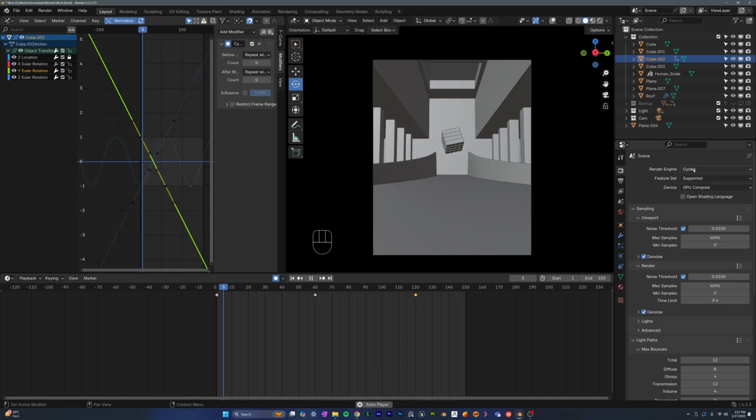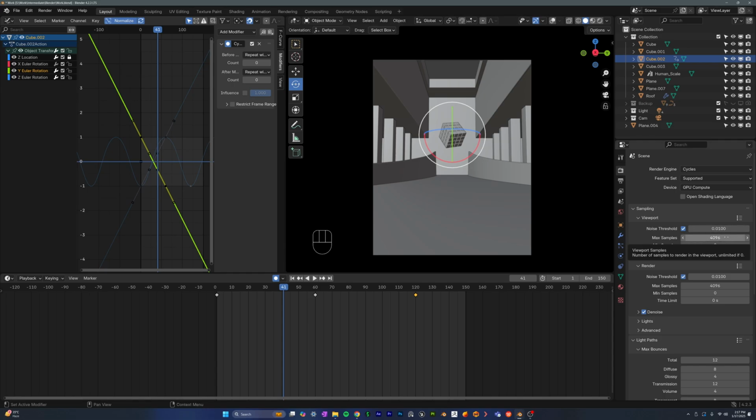So Cycles, you're just going to make sure this is in Cycles, obviously, and then supported features are supported. Device to GPU. If you want to see me break down most of the settings properly, I'll advise going to the intermediate or the beginners course, so that you have a bit of a background for this. Our viewport doesn't really matter now, but if you are having issues with your viewport render, what you can do is bring down this sample to like 100 or something. It doesn't matter now, but it's also something to speed up your viewports.